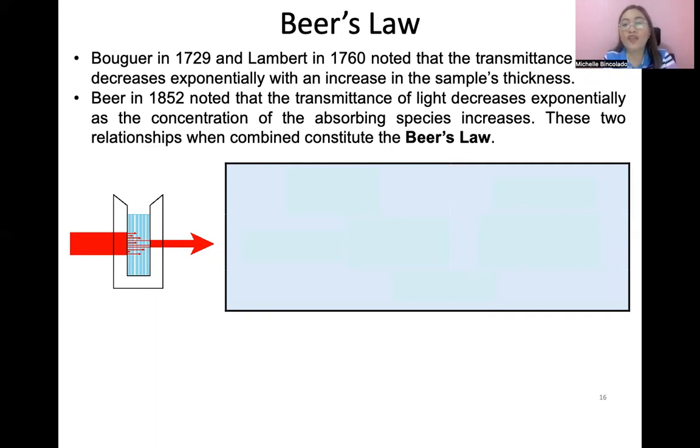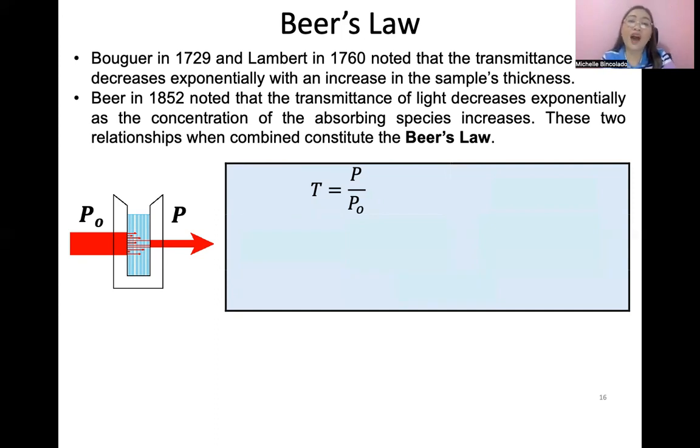That's why, guys, in other references, it's sometimes called Beer-Lambert's law or Beer-Bouguer's law. Okay, so eto, guys, ito ang incident light, P0. So as you can see, siya yung mas malaking amount, diba? And then some of the radiation will be absorbed by the sample. So eto, guys, yung sinasabi kanina na yung photons passing through the sample will be decreased. We call this attenuation. So P is our transmitted light. If we get the ratio of these two variables, we get transmittance.